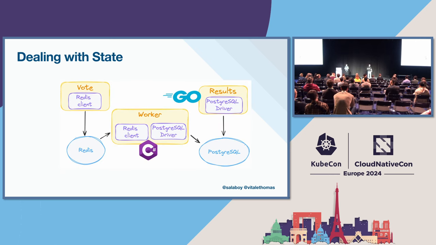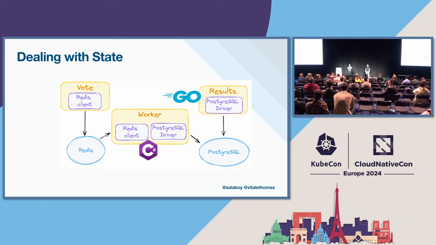The next challenge is how we use company infrastructure from application code. No matter how the application looks, it will always be storing data or exchanging events. Here we're storing data in two components: Redis and PostgreSQL. Both require clients or drivers to connect from the application. In this case, the vote application is in Java and the worker in C#, both using a Redis client — but those are two different versions of the Redis client written in different languages. Connecting to Redis means coupling these components together: we need to ensure both clients work with the same Redis version. If we want to upgrade Redis, we may need to re-release both applications, and the lifecycle gets much more complicated.